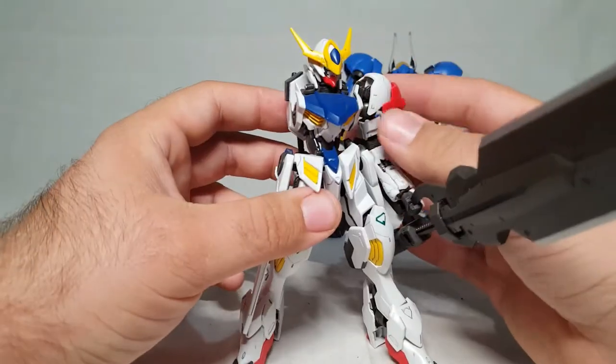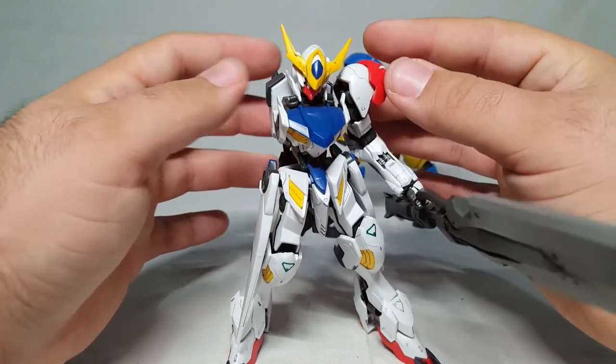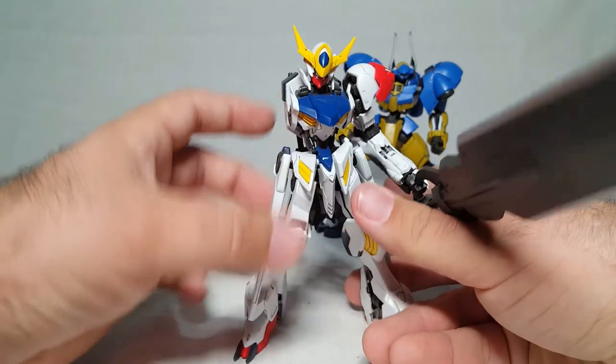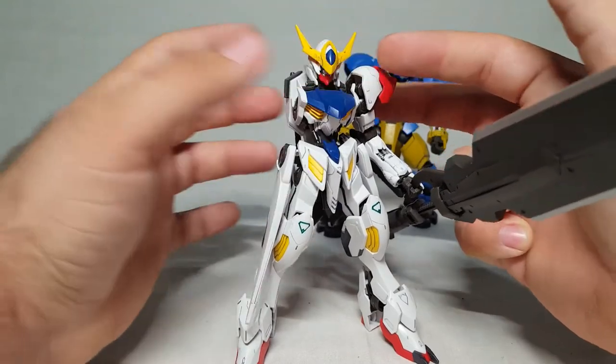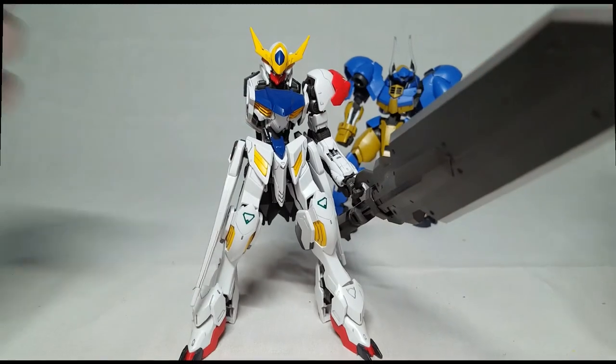So, yeah. If you're buying this guy just to recreate this scene, by all means, do it. It'll be fun. It'll be cool. And honestly, because I haven't messed with it in a little while, I kind of forgot how cool Lupus actually is. Still my favorite version of Barbatos, before you guys ask. Lupus Rex, even though I haven't built it, I do prefer the Lupus itself.